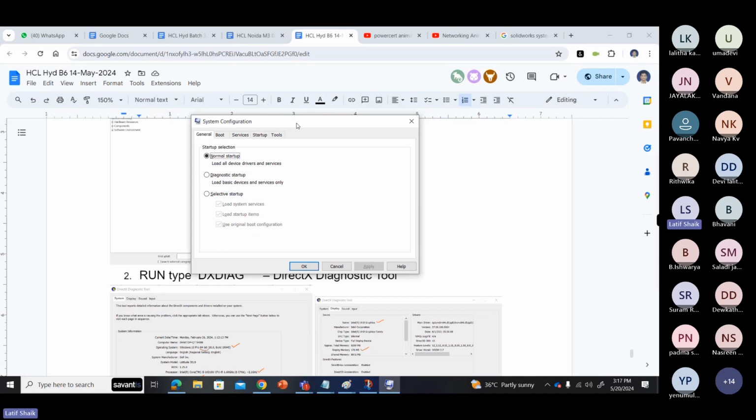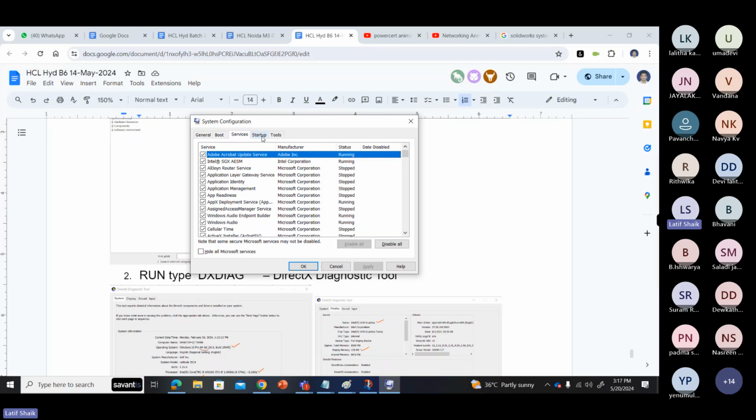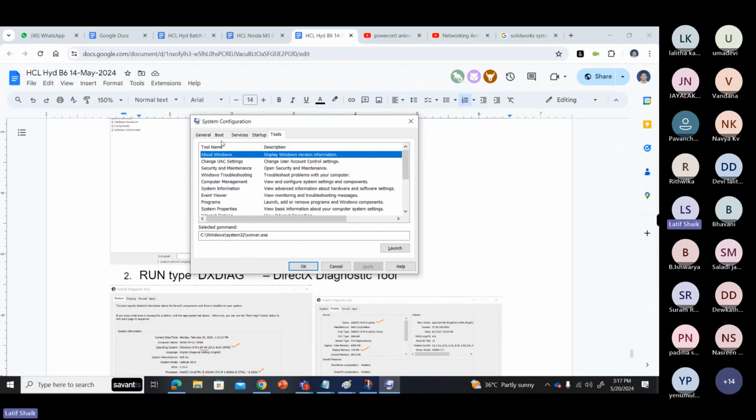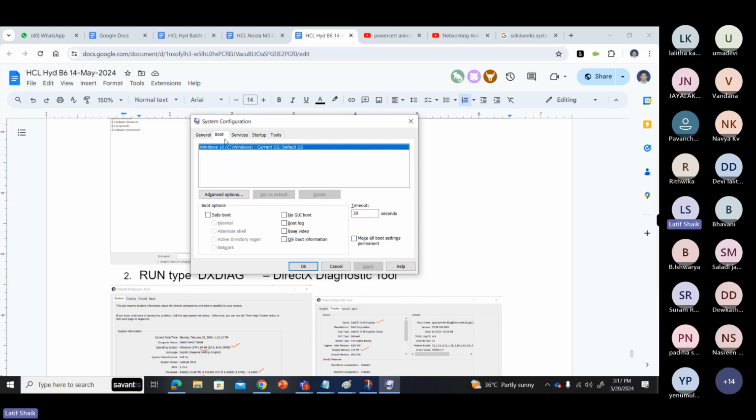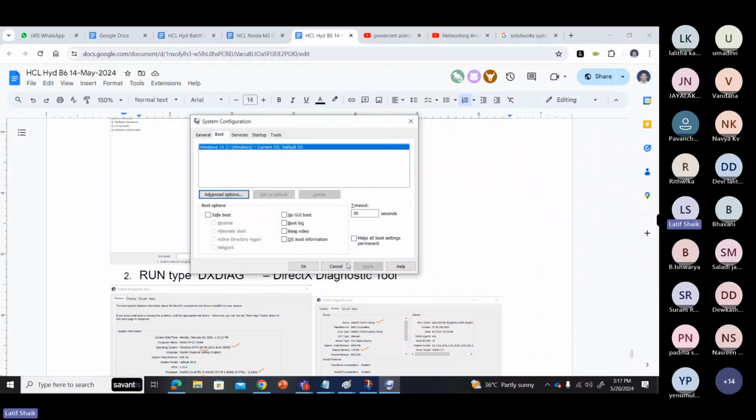Okay. This MS Config will tell you how to start up your system with a normal startup, a diagnostic startup, or maybe a safe mode startup, and services, startup, tools like that. This is the kind of stuff you will get. And in some options, like the number of cores at a time, increases, timed out, kind of stuff. Some are the settings related to it.